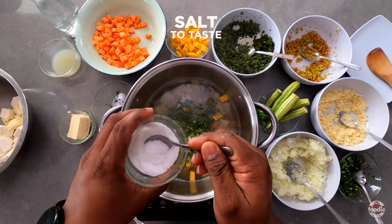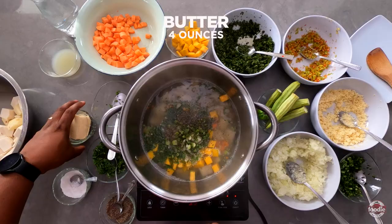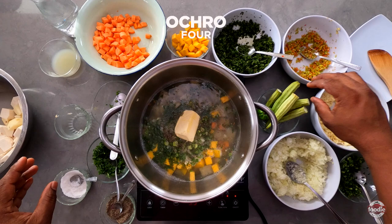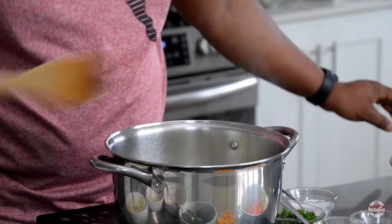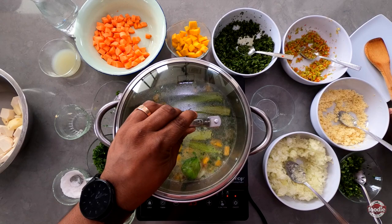just a little bit more because remember we add salt before, some black pepper, some butter, our ochro. I like to leave the ochro whole. And one hot pepper. We cover and allow the ingredients to cook for about 10 minutes, and then we come back and we add the fish.